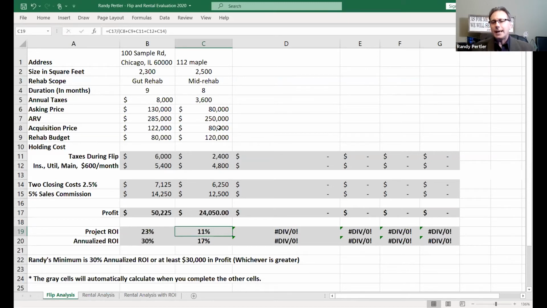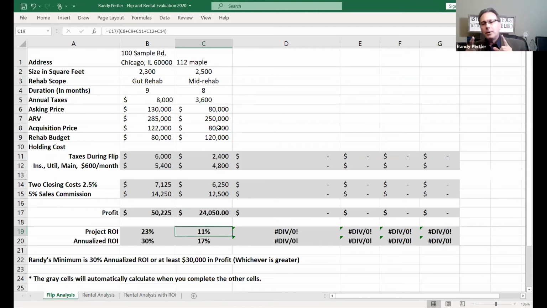They're probably looking at a CD. What does a CD pay? That's an annual return, an annual interest. What's the money market paying? They're going to give you an annual percent, right? So I want to put my projects in annual percent so they can compare apples to apples. What did you make last year in the stock market? Oh, I made 11%. Well, this annualized ROI will be 17%, which means I'm making 11% on my money, but it's only taken me 8 months to do it. So we have another half a project we can start right after that. All right, so I always do the annualized ROI.